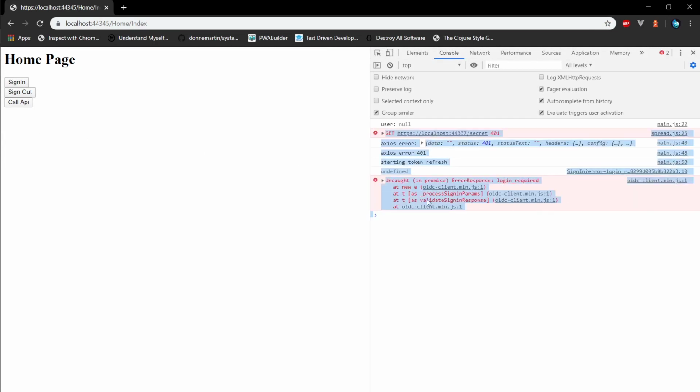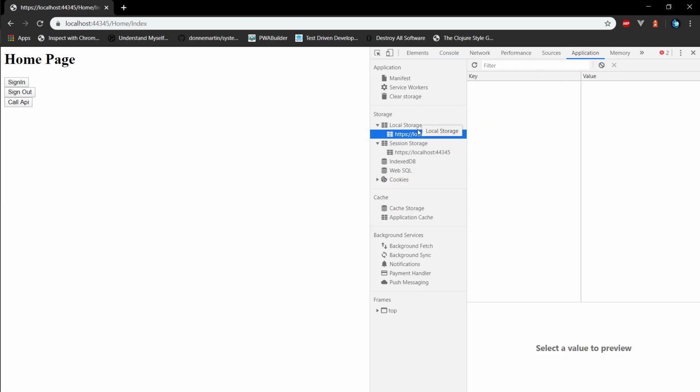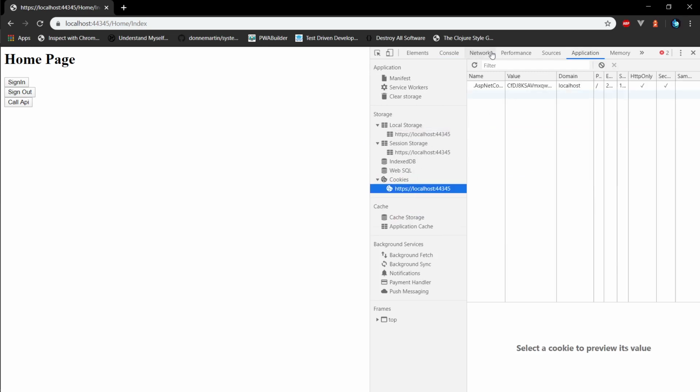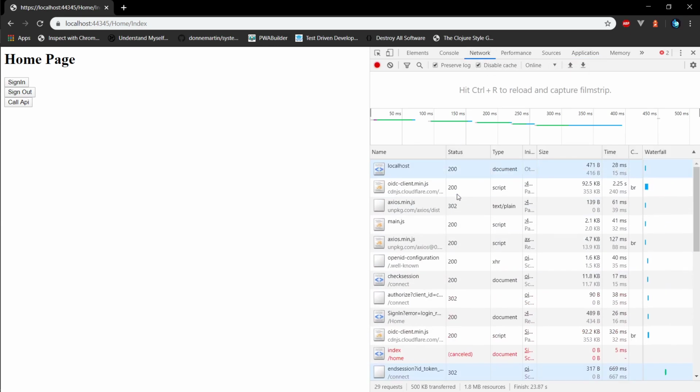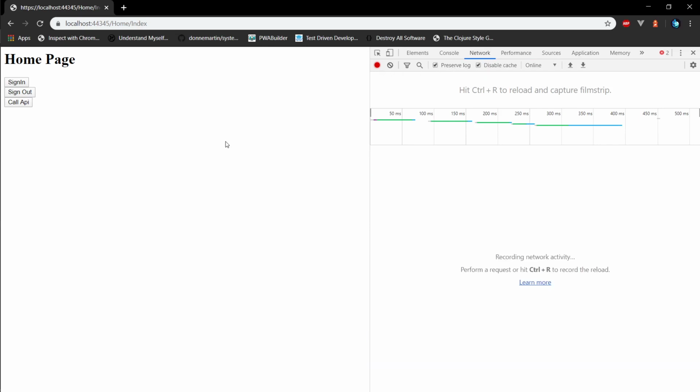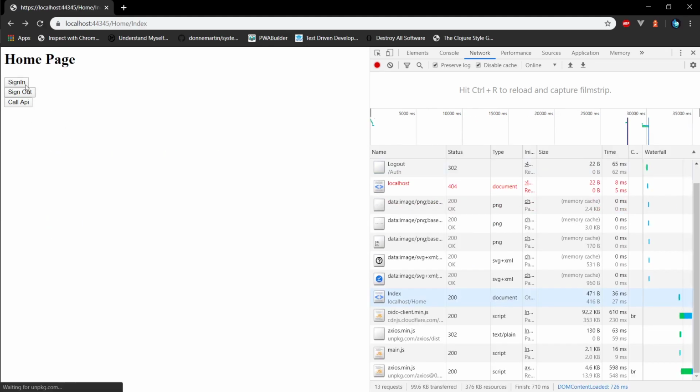Make sure that it's a 401 and that the error response that we get is login required, right? So I'm not signed in and there is no session on the identity server. We're going to check the application for the local storage, if anything's stored there, and it's not. And now what I want to do is look at the network tab, and I'm going to keep my preserve logs on. And once we go through the sign-in process, we're then going to take a look at what has happened, right?